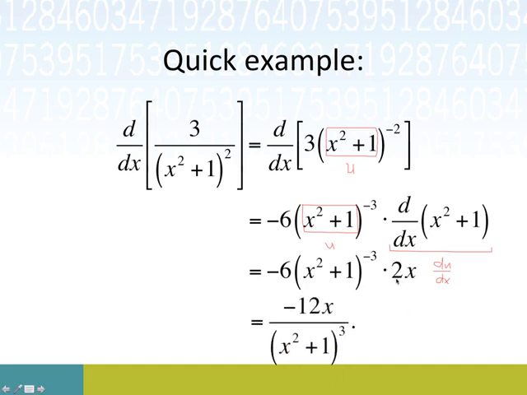And then with a little bit of simplification, we could put negative 6 and 2x together to get negative 12x on top, and we could drop this all down in the bottom. But this is just fluff. This is icing on the cake. This right up here is a conclusion where all the derivatives have been computed. So that should be fine unless somebody told us simplify your answer for sure.